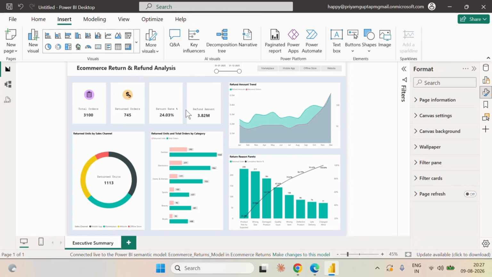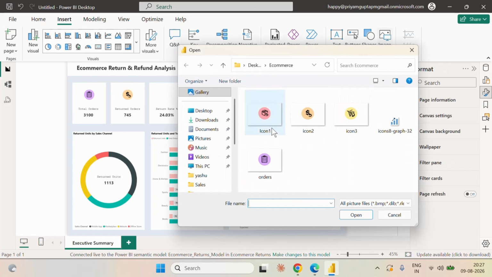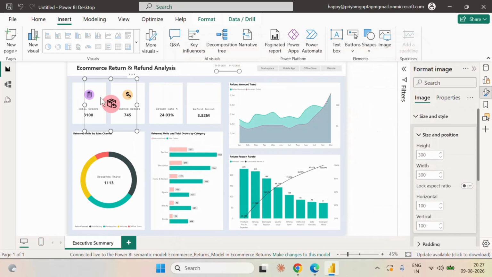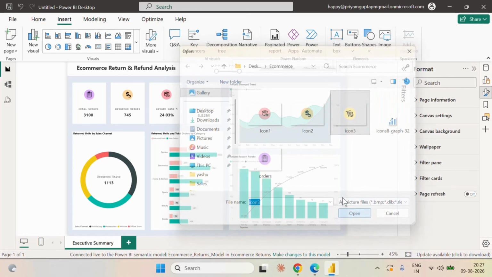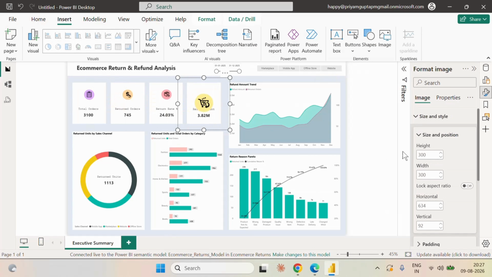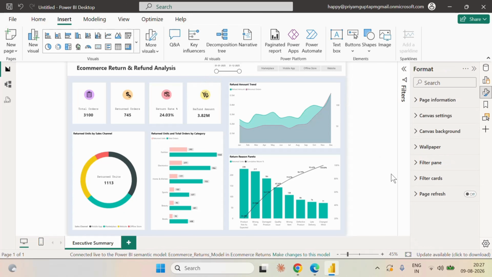Okay, so now let's add another one. 143, 170. Okay, so the images got added.